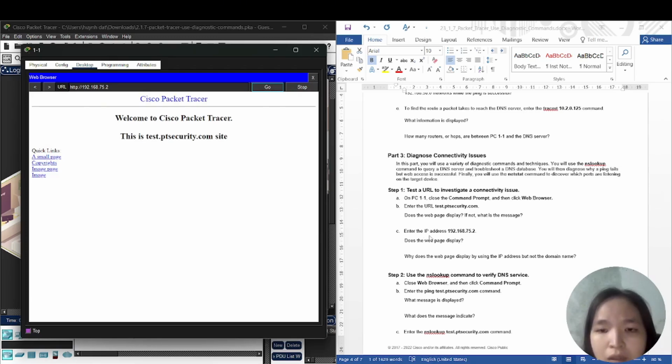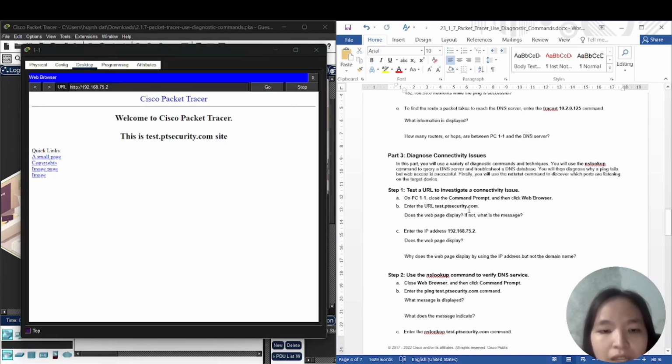Then I enter the IP address 192.168.75.2. The web page is already displayed, using the IP address but not the domain name, because DNS cannot resolve the domain name.